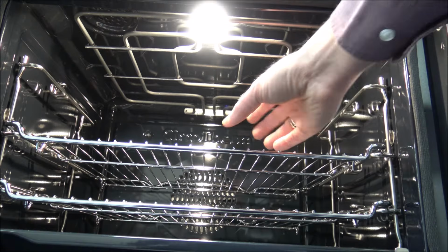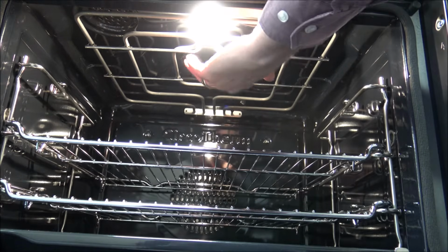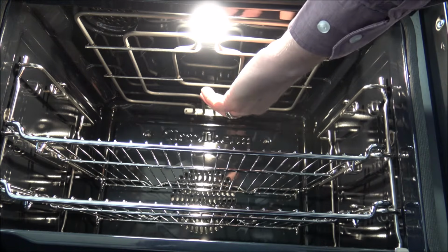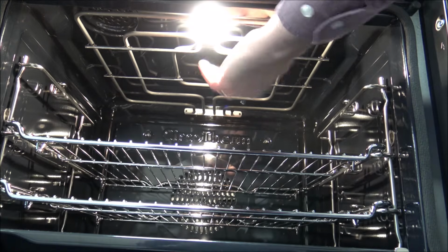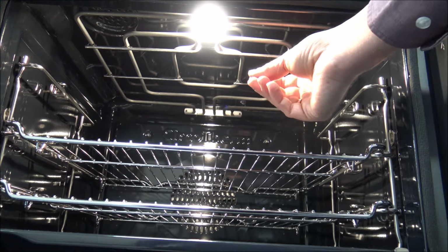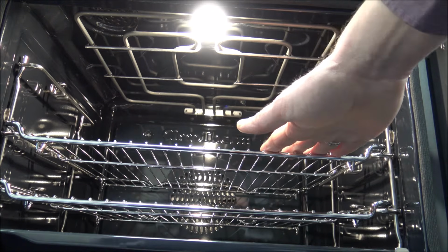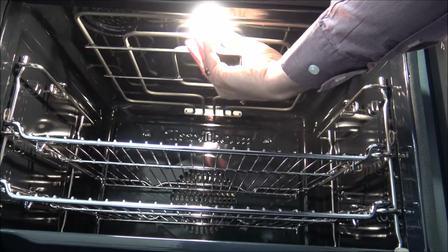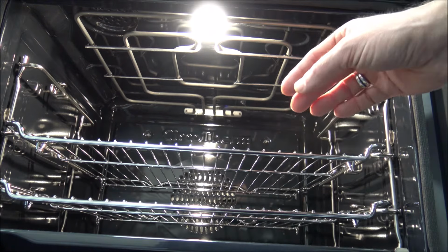The next thing is to make sure that you don't touch the bulb when it's on. Clearly this one's working okay, but it's just really sensible, especially with some of the high wattage bulbs, because they can get very hot, so don't touch it when it's on. Also make sure that you've got plenty of space to work in. At the moment we would be okay, but just take some of these racks out to get them out of the way.